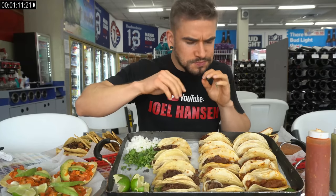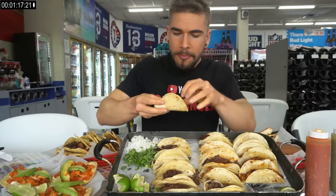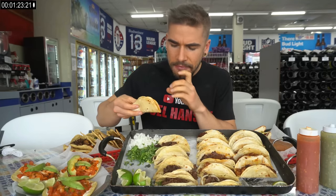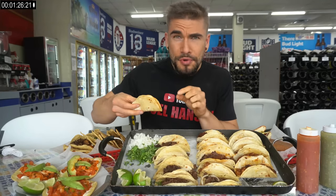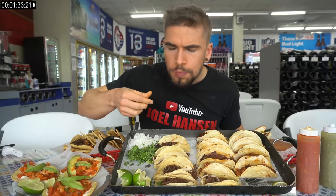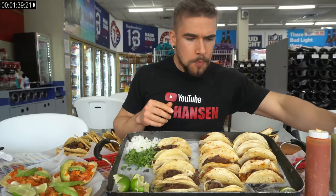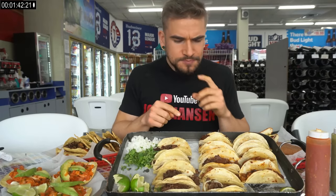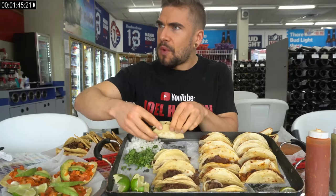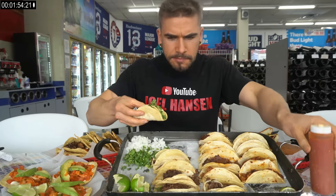Talk about a tender beef. Mmm. Amazing. I have the pastor. Mmm. That cerveza — barbacoa — so rich and beefy. I love it. Then, of course, you think about stopping at a gas station anyway and getting delicious street food like tacos, tortas, gorditas. There was a flavor on that pastor like I've never had before. I don't know if it reminds me of, like, bacon or something. Delicious.